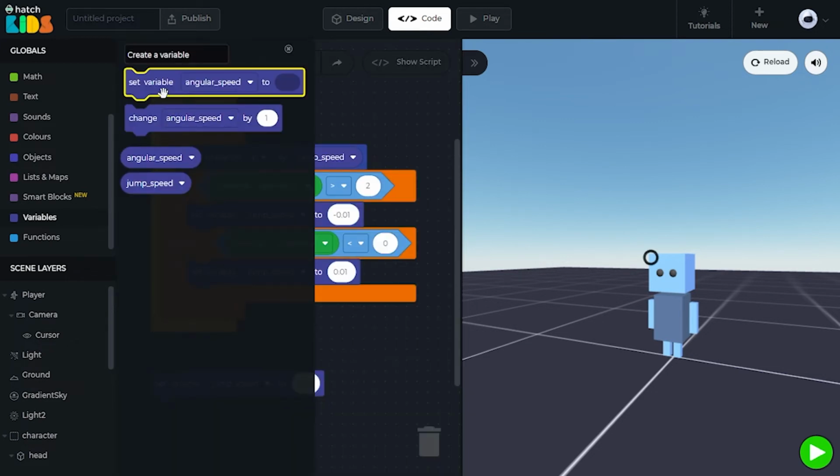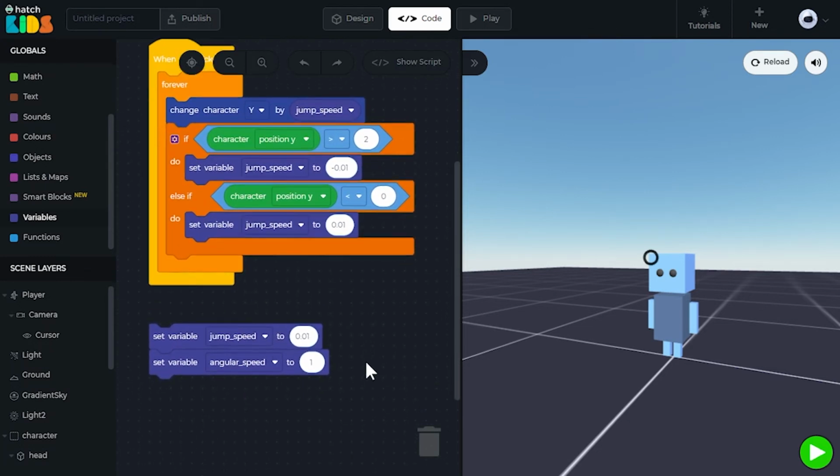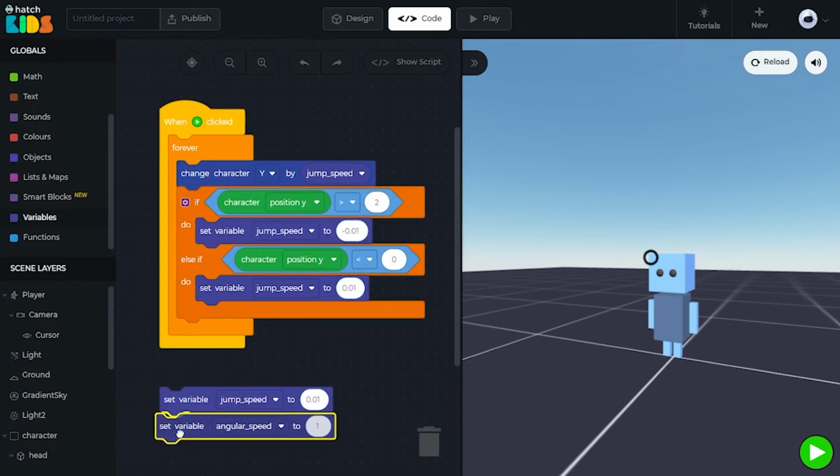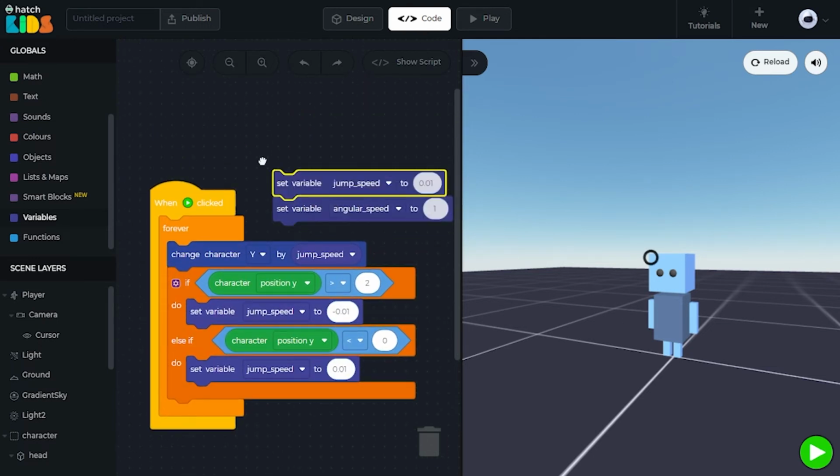And now bring this block outside and we can give it a value of, let's say, 1.